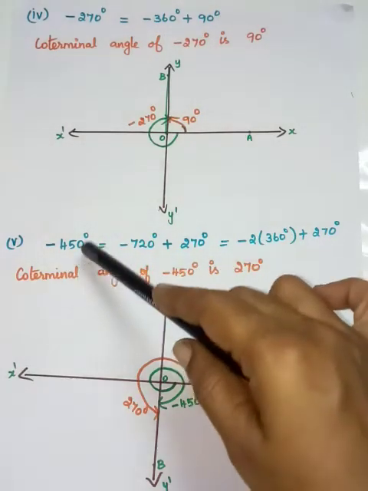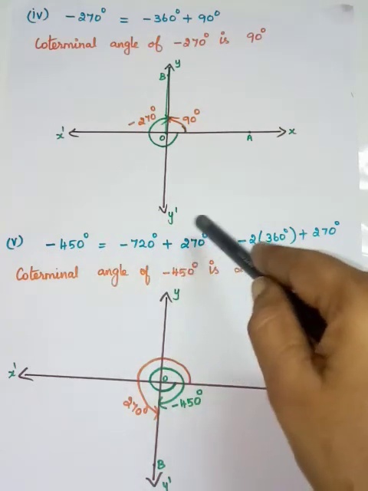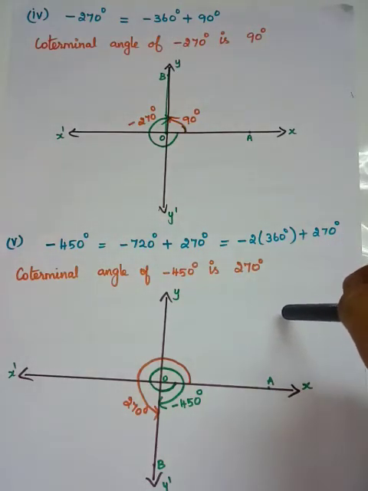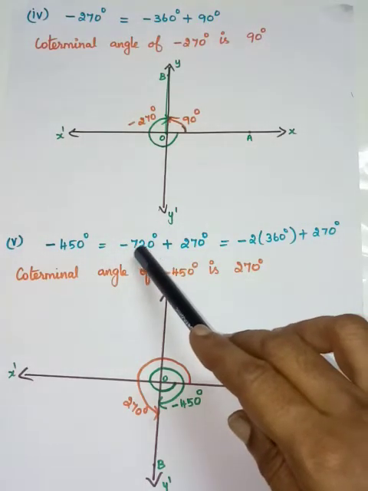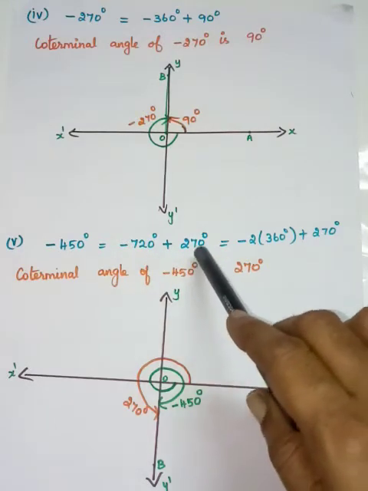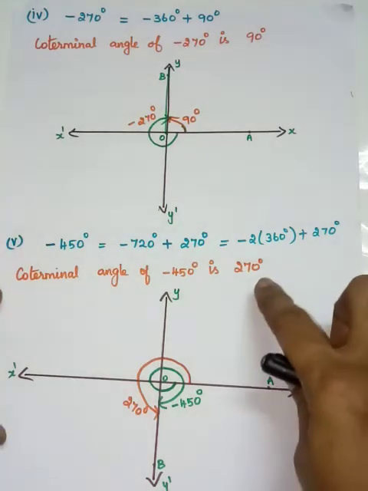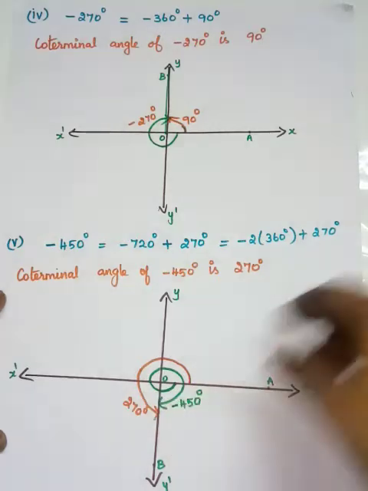Okay, so if I write minus 450 degree as minus 360 degree minus 90 degree, your coterminal angle is in the clockwise direction, that is minus 90 degree will come, a negative angle will come. But you have to write theta as a positive angle, 0 degree to 360 degree. Okay, so that's why here I have written minus 720 degree plus 270 degree. 270 degree is a positive angle. It lies less than 360 degree. It lies in the third quadrant.